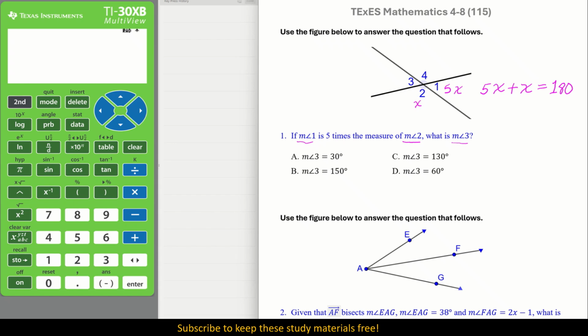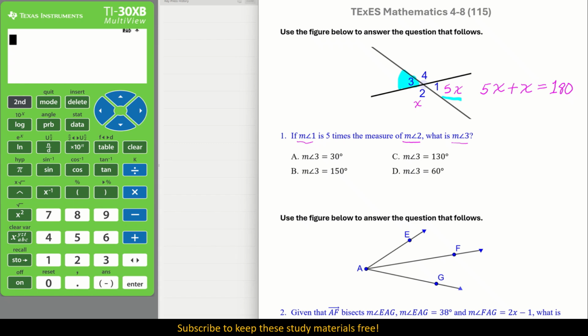The measure of 3. Well, here's 3. Okay, this is the angle right here. I could draw that in better than what I did, but there you go. Now we know it is congruent to 5x. So if we can figure out what 5 times x is, then we're good to go. Well, we can find out what x is right now.